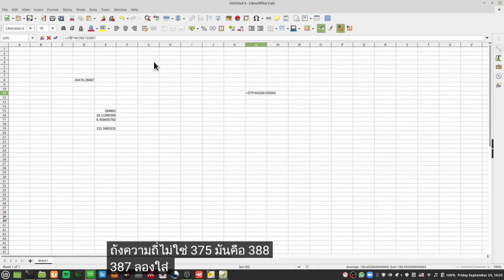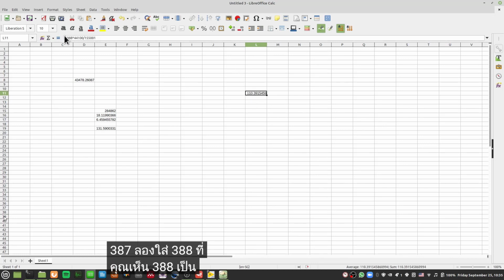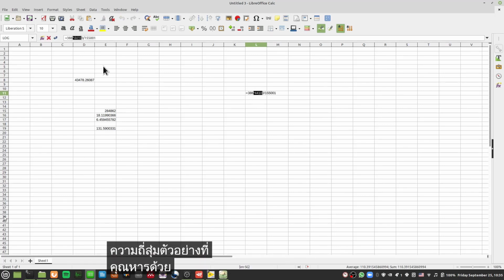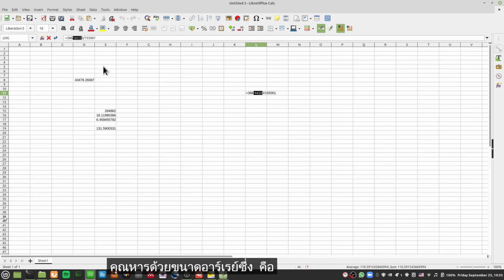So let's put 388. You see 388 is your actual frequency bin. Then you multiply by 44,100, which is your sampling frequency, and divide by the array size, which is 155,001.